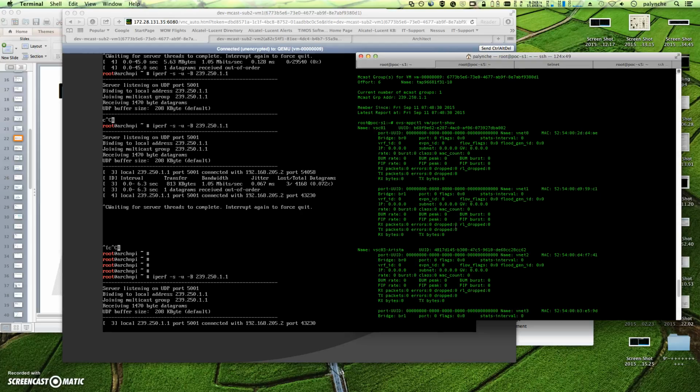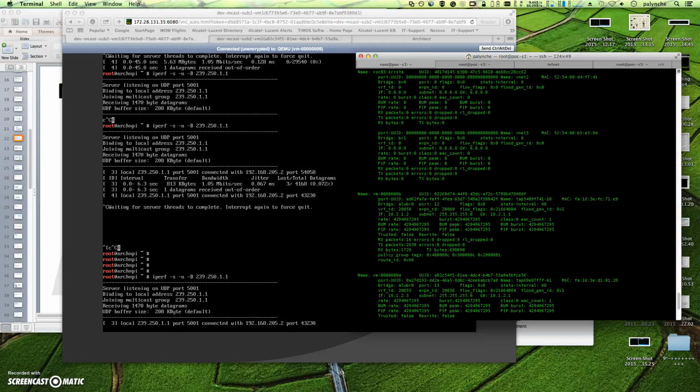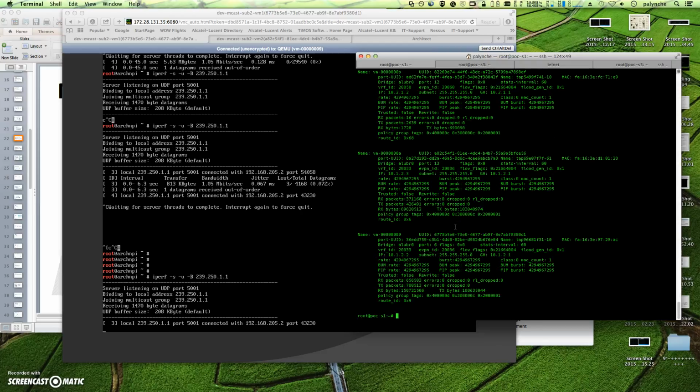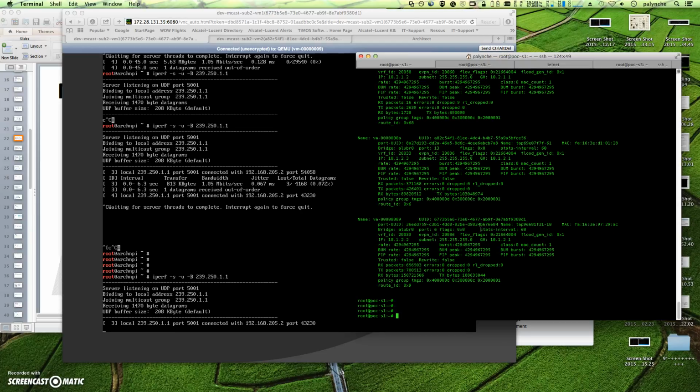So we can see it there, the tap interface, and that's that for that specific VM.